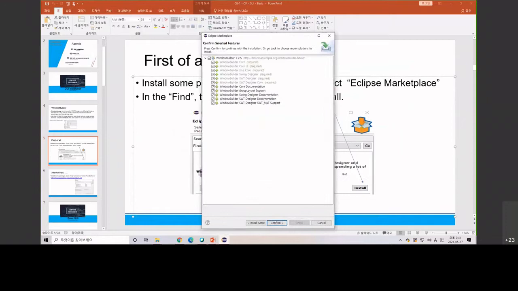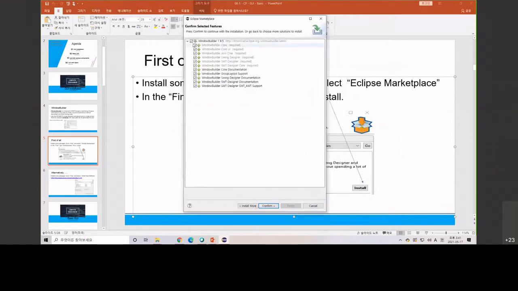and there will be another pop-up. So select all those things. Okay. So you need to select all required, everything in this list, and just confirm.